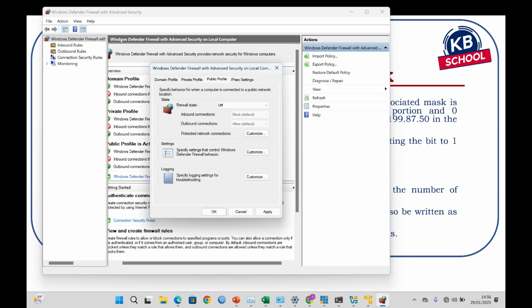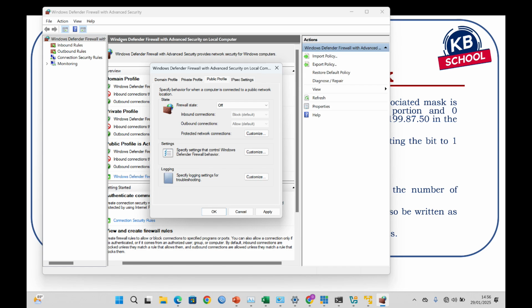Now, in that subnet mask, what do you notice? The first 3 octets have numbers inside it, isn't it? While the last octet is 0. So that tells us that the first 3 octets is going to be the network portion. While the last octet will be the host portion.